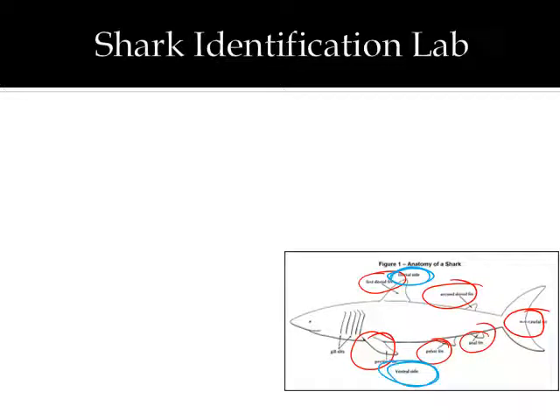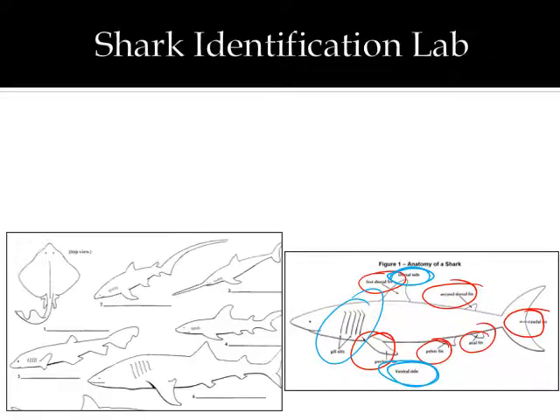So you've got to pay really close attention to this picture. Always refer to it. It'll show you how everything works. And of course, here we've got the gill slits to show how many. I think it's 4 or 5 depending on what kind of shark it is, and that'll help you go through there.